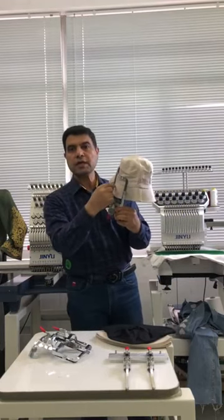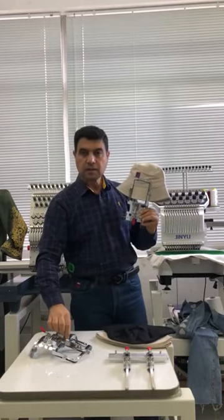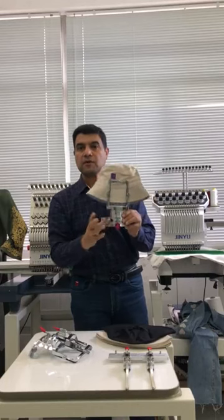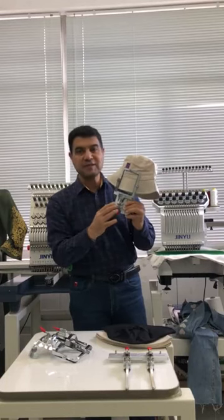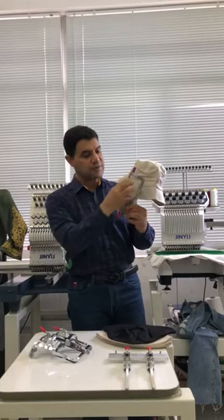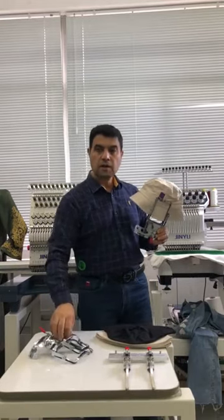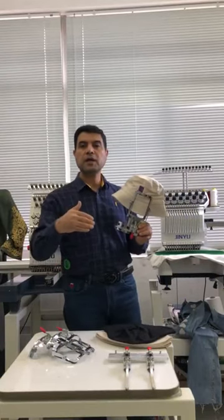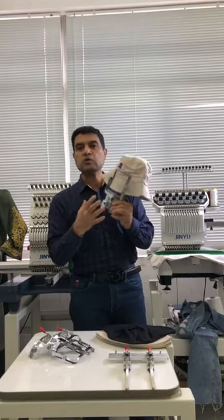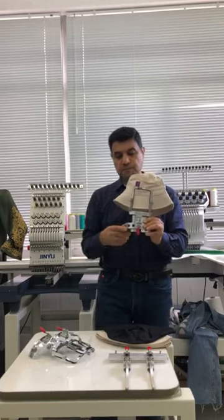Then for this working area, I have to decide on my machine which working area I want to do the design. If you buy the machine from Jinyu and you decide to use this type of frame, you will find this frame among the embroidery hooks to select by size. If you buy this type of clamp or frame after you bought the machine, then you will need to set the frame size to use it. We normally do this because we need to avoid any problem with the embroidery.